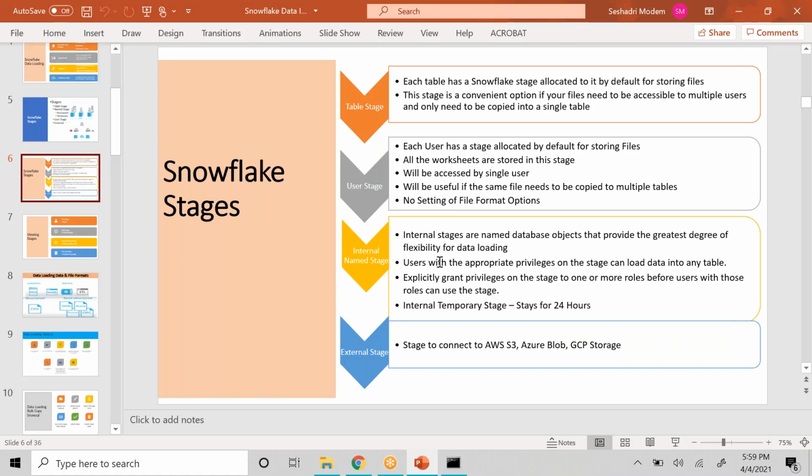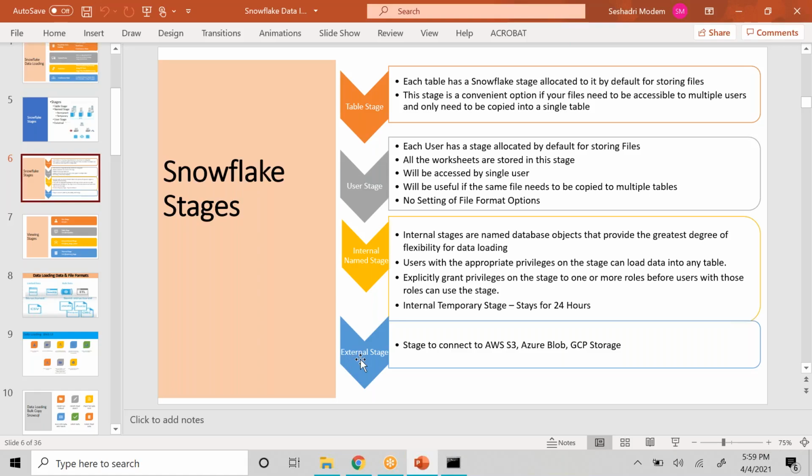You can load any other file format, but when you mention the file format, it has an advantage. That means an internal named stage, when you create it, you can associate a file format with it.